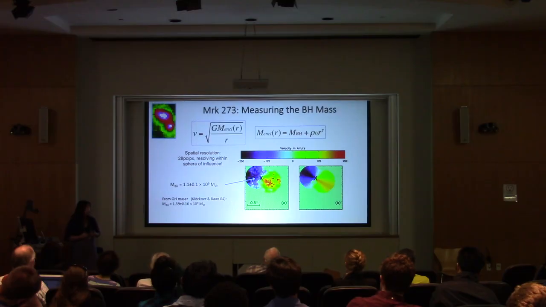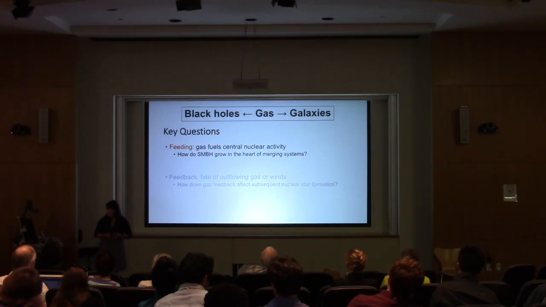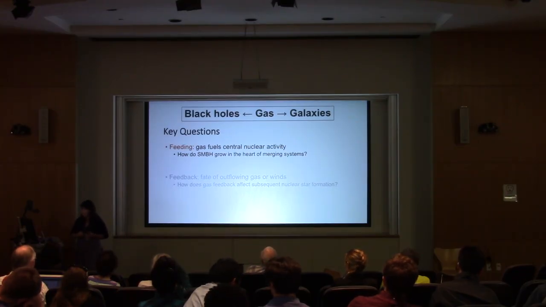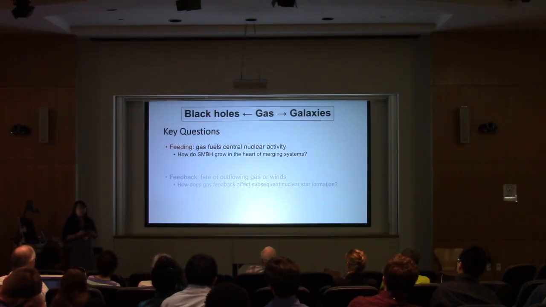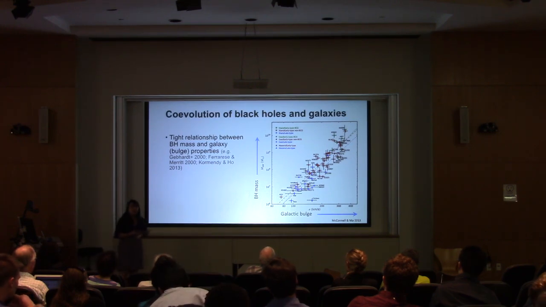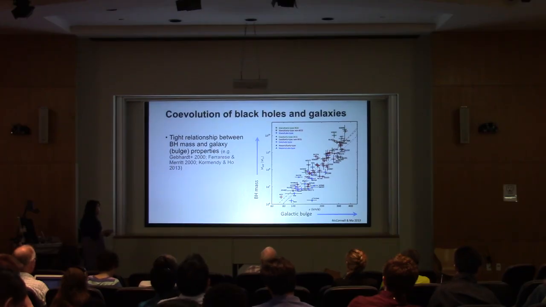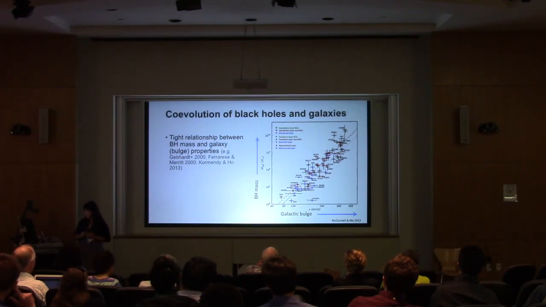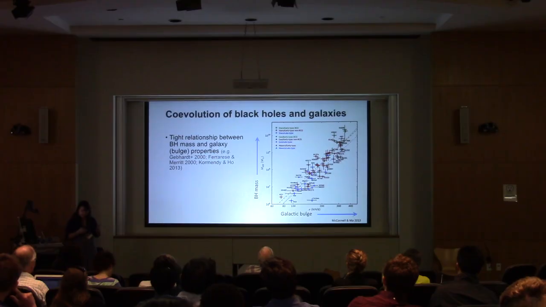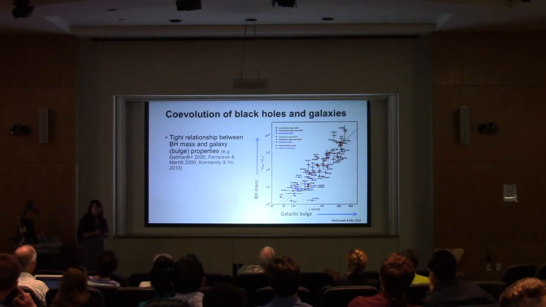Now, what this allows us to do, more importantly, is to actually answer the question that I first posed earlier in this part of the talk. If we wanted to understand how supermassive black holes grow, we might want to think about this very tight scaling relation between the black hole mass and the galaxy's bulge property. This is the well-known M-sigma relation, which basically suggests that the larger the galactic bulge, the larger the black hole mass. But of course, there are a lot of things to think about in terms of the selection and the samples that we're dealing with.